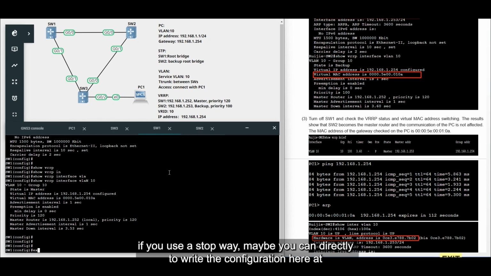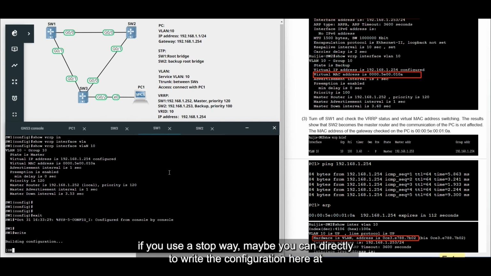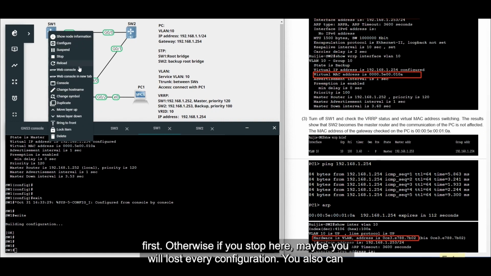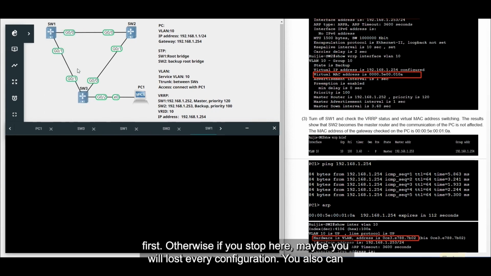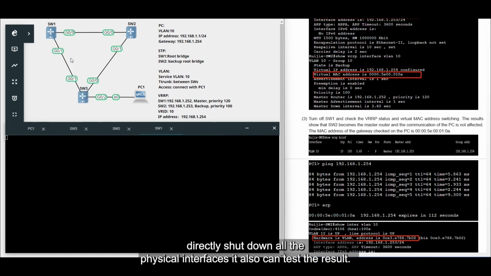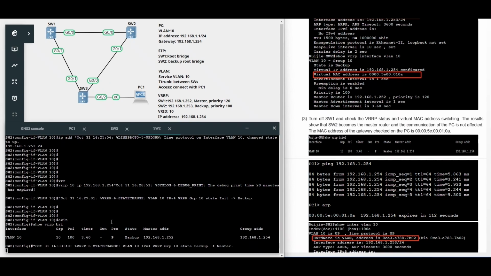But if you use the stop way, maybe you should write the configuration first. Otherwise, if you stop here, maybe you will lose every configuration. You also can directly shut down all the physical interfaces. You also can test the result.